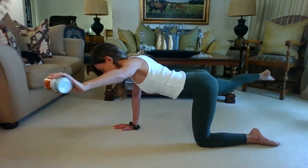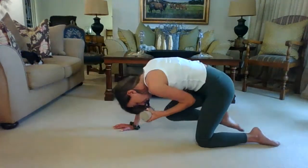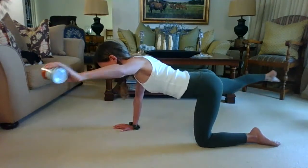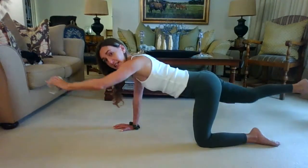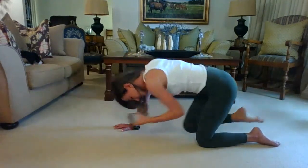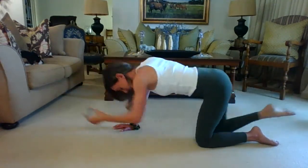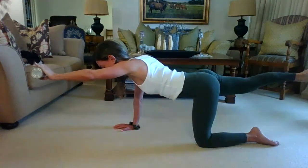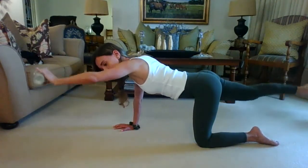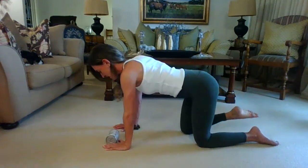Take the right leg back and balance. Open the right leg to the side and the left arm to the side, bring it back to center, elbow to touch the knee — reach. That's one. Open, bring it in, elbow to touch — two. Open, bring it in — three, four, five, six, seven, and last one eight. Hold that arm and leg up — pulse arm and leg upwards for ten, nine, eight, seven, six, five, four, three, two — and hold. Then release it back to the mat with control.